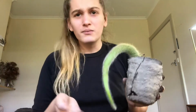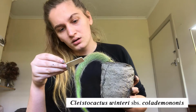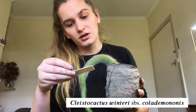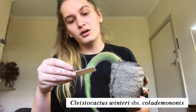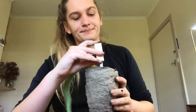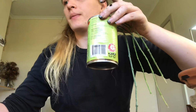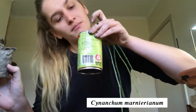Done. Oh, I didn't mention this is Cleistocactus hildewintera. Cleistocactus winteri, subspecies colademononis. I don't think that's right. Or hildewintera, blah blah blah. Okay, so the other one I'm going to put in a broken pot is this guy. It is Cynanchum marnierianum.